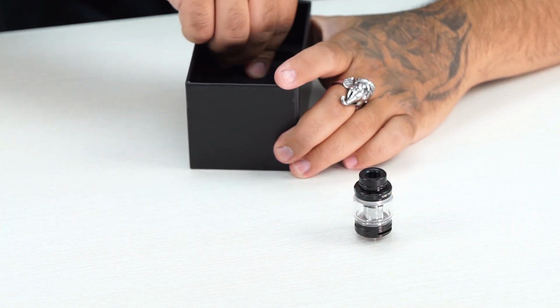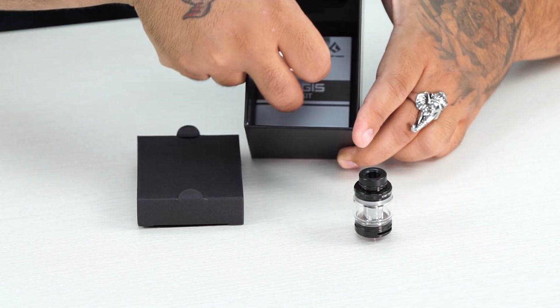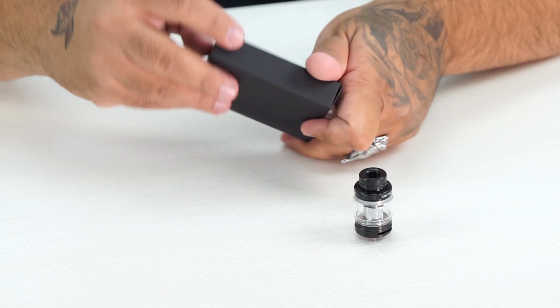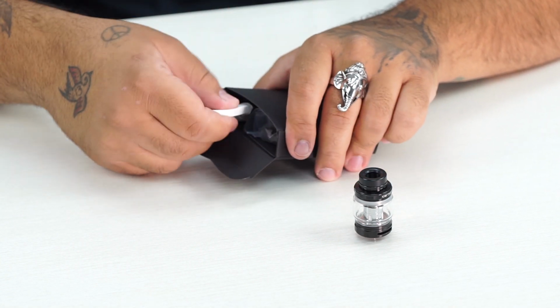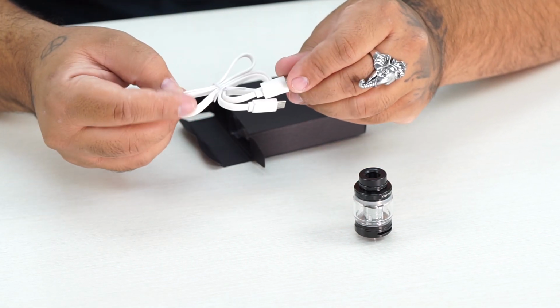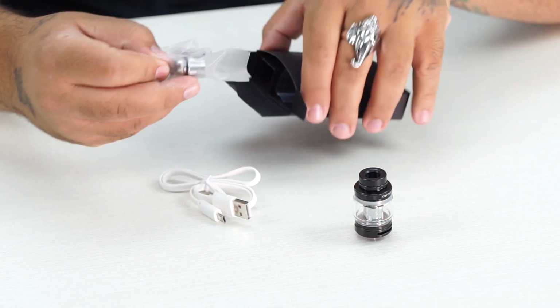Then we have on the side here, boom, our little box with accessories, manual and warranty card. We're gonna set that to the side because we wanna see what's inside the box. If I remember correctly, they have nice USB cables that they send. All right, pretty simple, nothing too crazy. Not that it needs to be, but what else is in here?